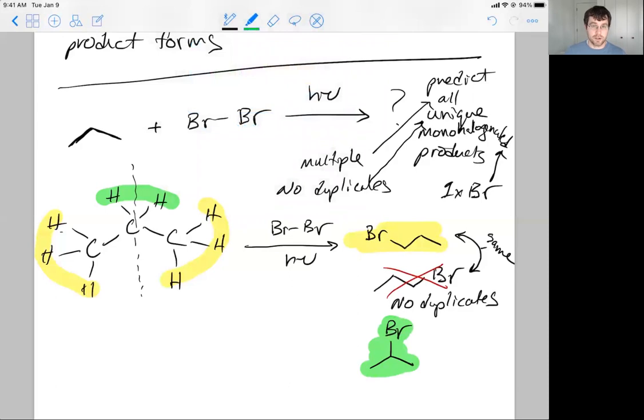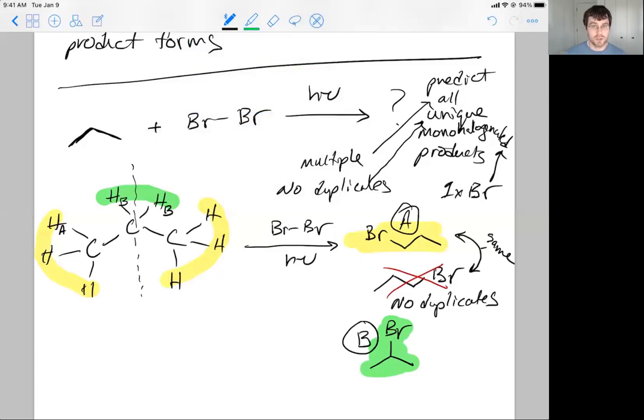Now, highlighters sort of work, but what I prefer to do is actually label the various types of hydrogens. So I'm going to label this hydrogen as HA, and replacing that hydrogen would give product A. So we have product A and we have product B, where B results from replacing this hydrogen. Well, in the case of product B, we could have used either of the two hydrogens. So I'm going to label the second hydrogen on the middle carbon as hydrogen B.